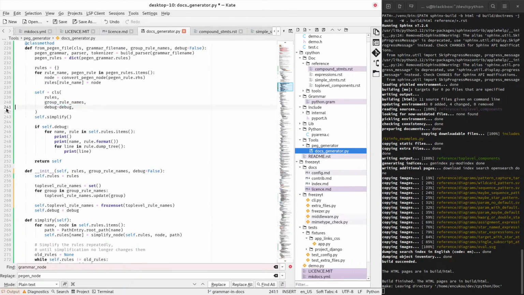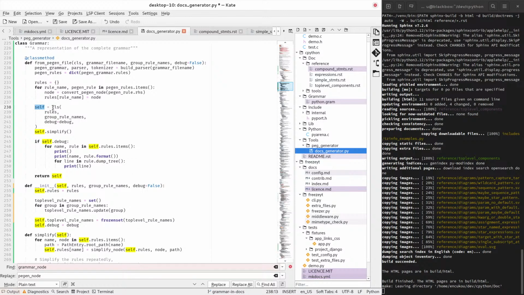Now the self, when you use self in the class method, is it referring to the class method or to the whole class? So this is now just a variable. So self is an instance of the grammar class that is created in the middle of this class method. Okay. This is probably not a convention that everybody uses, but that's what I use for these factory methods. Okay.